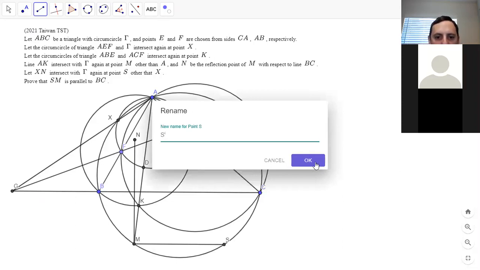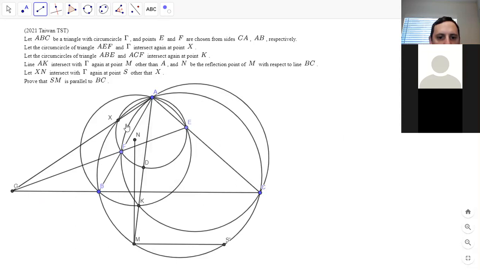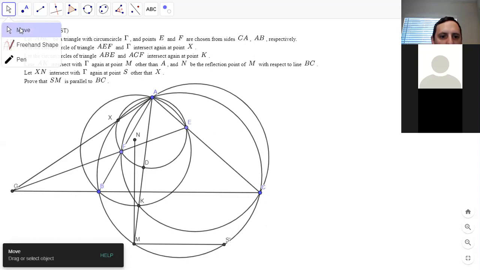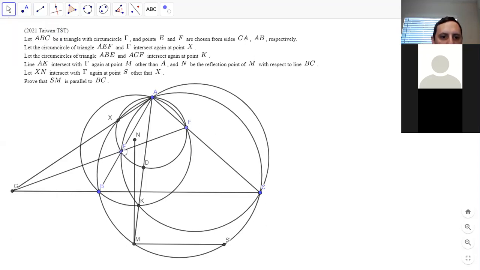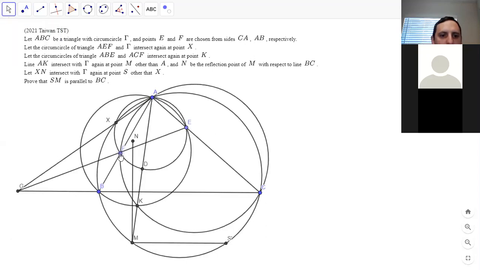I like that. Yeah. And so, yeah, we want to show X, N, and S prime are collinear. And Irajan just said that G, F, and E are collinear. Is that using projective geometry, or is that just the radical axis theorem? I'm trying to think.